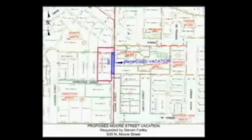Oops, I'm sorry, up too far. This is a blow-up of the area. Mr. Farley's property is in this pink boundary. As you can see, he already owns part of the old alley that was replatted with Bowers Edition. This 20-foot alley actually ends right here now. Down here it joins up with Moore Street, which was dedicated by the adjoining subdivision. And this 20 feet extends all the way down to D Street. Mr. Farley owns all the property within the pink.